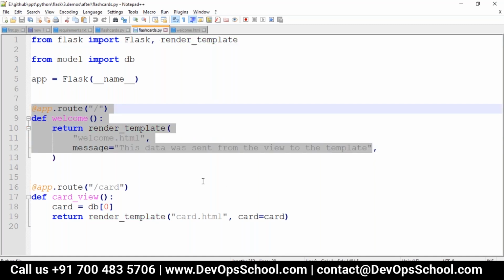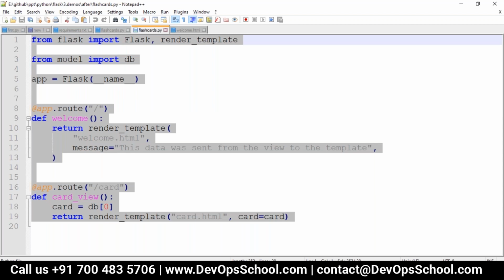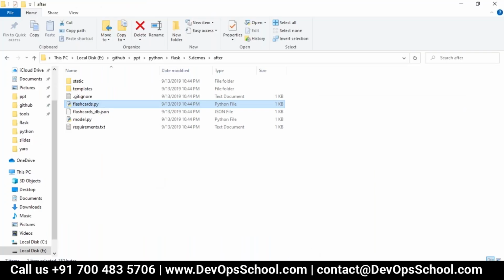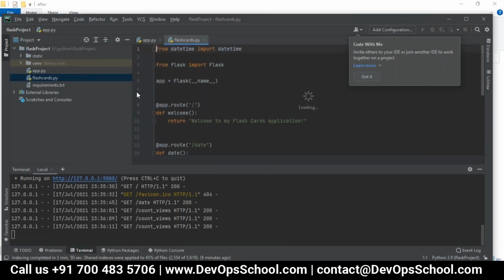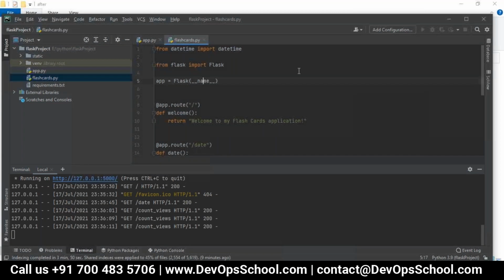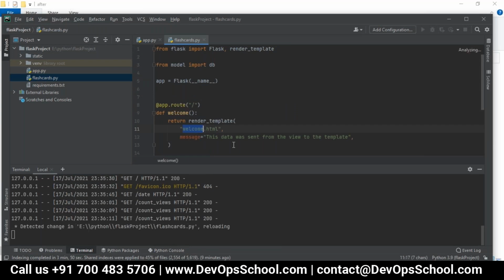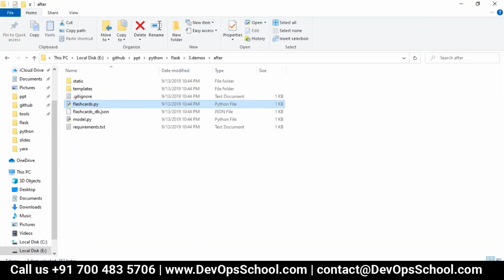So can we run this code here? I'm running the same code, modifying the same code. And this welcome.html has to be there, so I'll just copy paste.